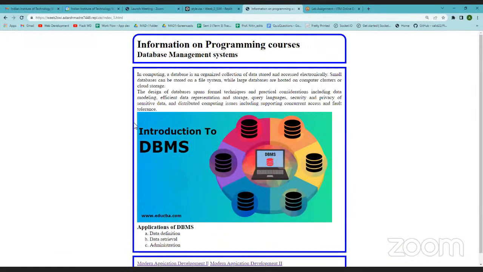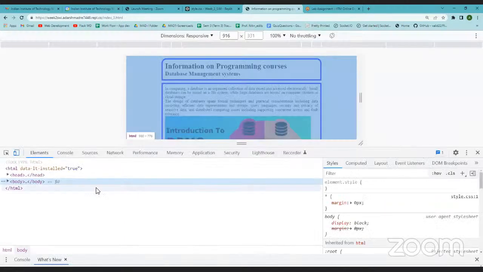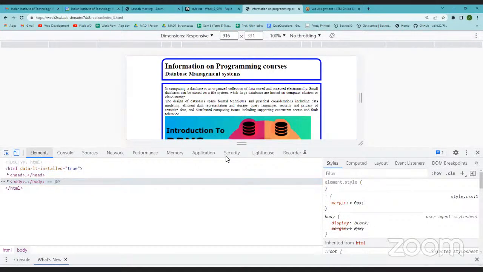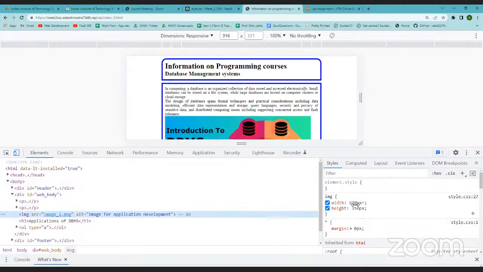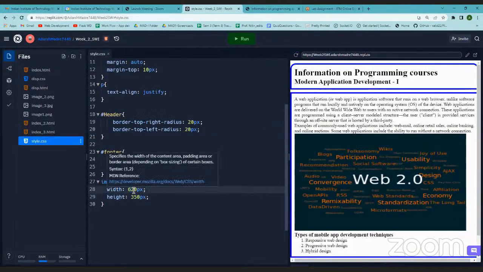Yeah. Now again, the problem is, I want to change this. Okay, so what I can do, I can go to inspect, and with this selector tool, I can simply select the image, and width I can manage from here. This looks fine, right? So 649 or 650 pixel. Okay, we need to make that change there in the replit. So this has to be changed to 650 pixel.